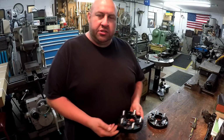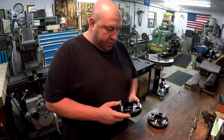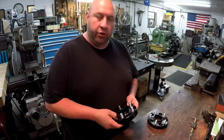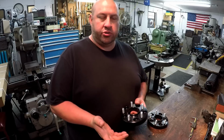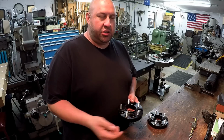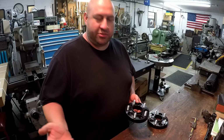All right, guys, we got us a quick little project I'm gonna knock out tonight here in the shop. What I have here are some wheel spacers, and these belong to a friend of mine, Phil, here in town. And he wants to put these on his little aluminum boat trailer. He told me that he's wanting to put some 18-inch aluminum rims on his boat trailer there. I guess he's trying to bling it out or something.